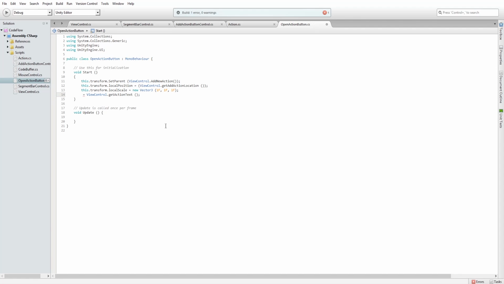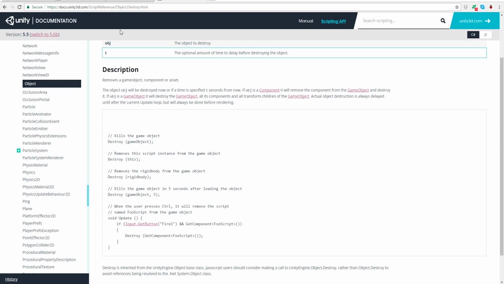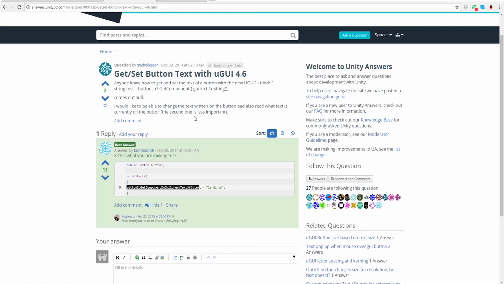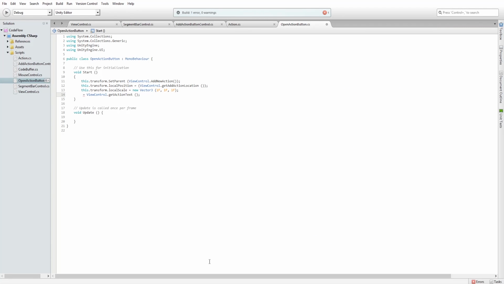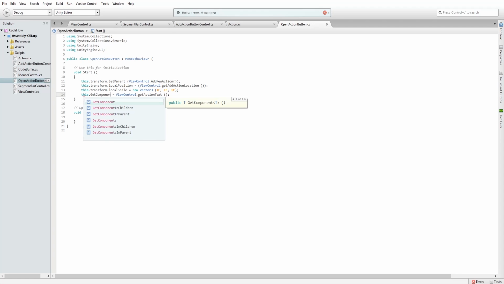Damn it. Whoops. Button, whatever. So this dot get component in children text. Get component in children. And then what is it?